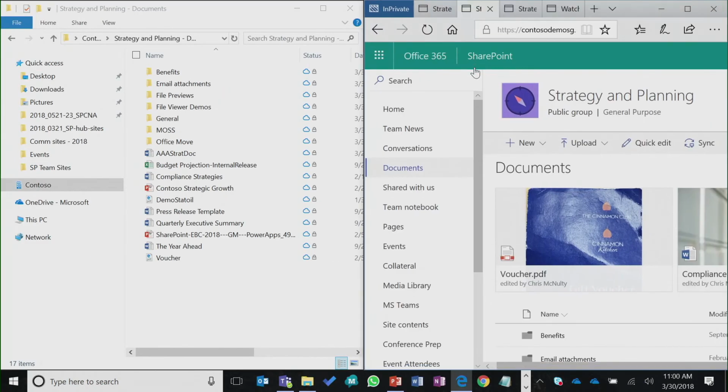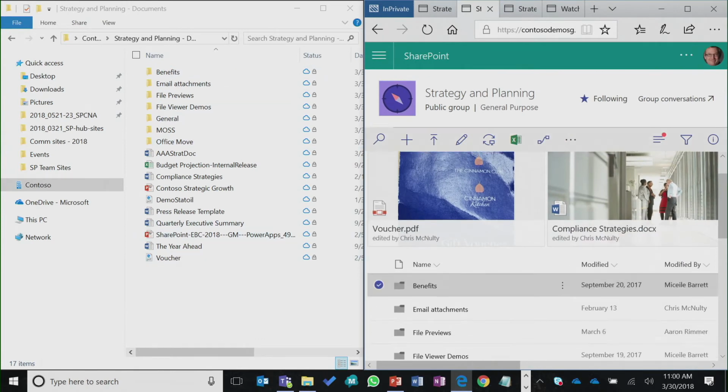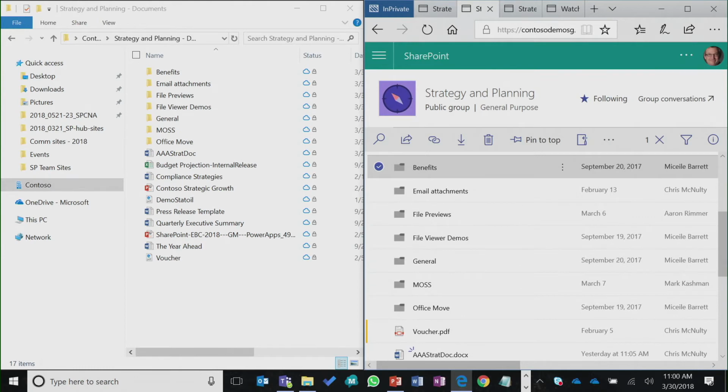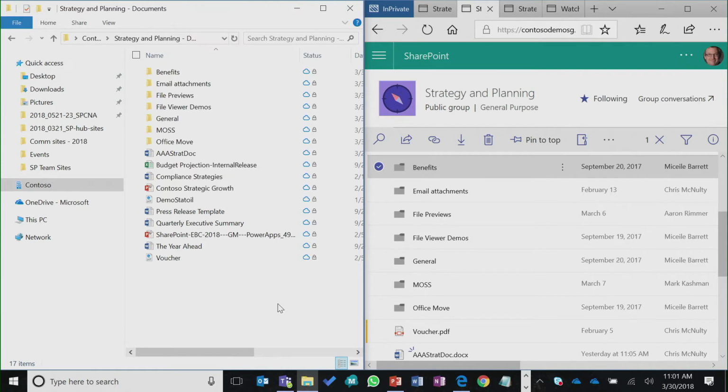So I've already clicked sync, so what I'm going to do is show you this side by side. On the left-hand side, you'll actually see the list of all the documents and all the files. They're the same here as you see on the right-hand side if I were looking at it from a web view. And if I were offline on a plane, I would have access to go into all these individual folders, all the individual files. I could dictate whether I want these things to be offline with me all the time, or if I wanted to keep them in the cloud, but use them here as reference. I at least have all access to my files, thanks to Files on Demand with Windows and OneDrive, but I'm getting that value of being able to take my SharePoint content with me.